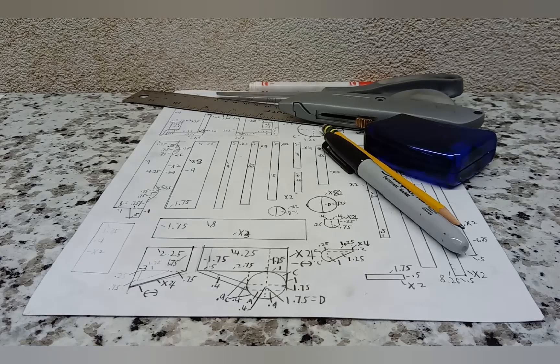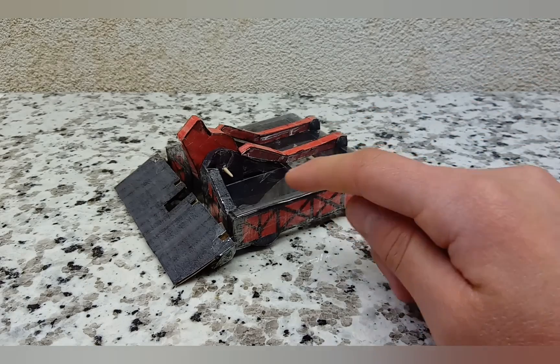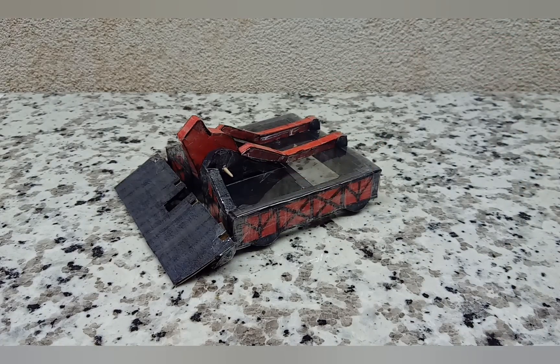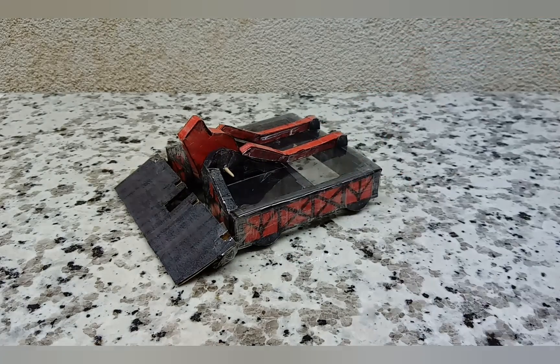Let's get on to building the main robot. When building Maximum Velocity, you are going to start by taking your instructions and copying them onto the cardboard or whatever you're using. You're then going to color it in. A layer of tape over the top should be good, and duct tape over the bottom if you wish. Then you're just going to cut it out — except for the plastic bits. For the plastic, you're going to cut some plastic off of something. I used a muffin box made of plastic. I would recommend using a fine-tipped sharpie to mark the plastic bits so you can actually see where you're cutting. Do that and cut everything out.